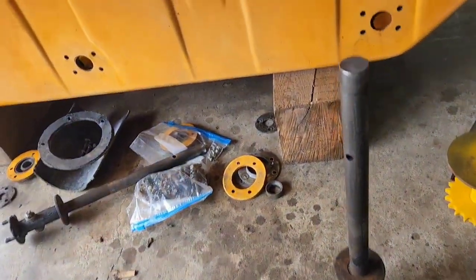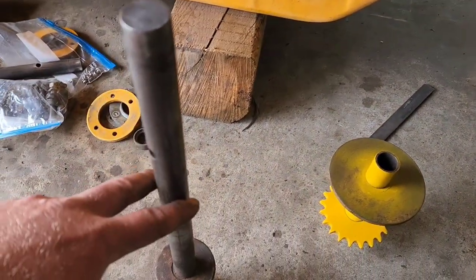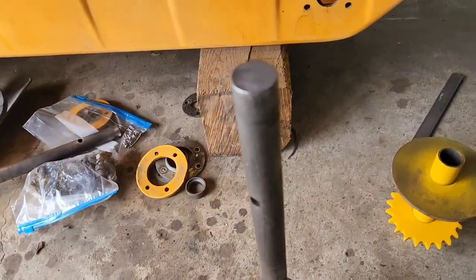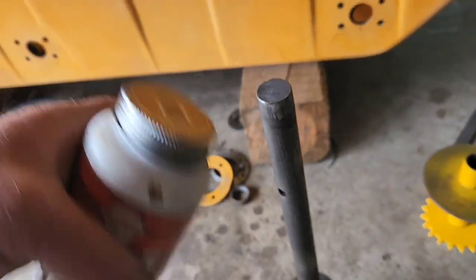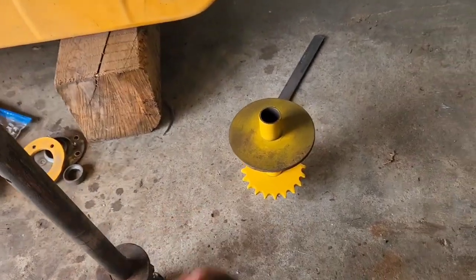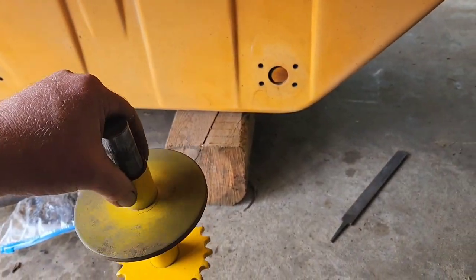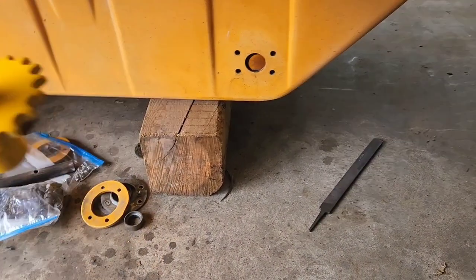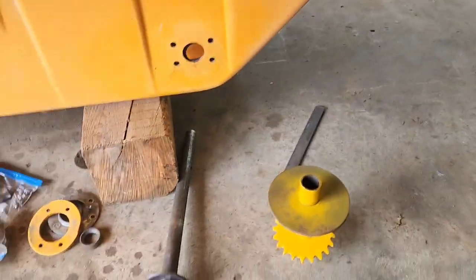Axle prep. The reason why I had to cut off two axles is a little bit of rust had gotten in between the axle and the sleeve. So it's important that you prep and put a good amount of anti-seize — coat those axles with it, maybe even the inside of your sleeves. You want them to slide nicely with no hang-ups. The anti-seize will also help you if you need to do maintenance on it later.